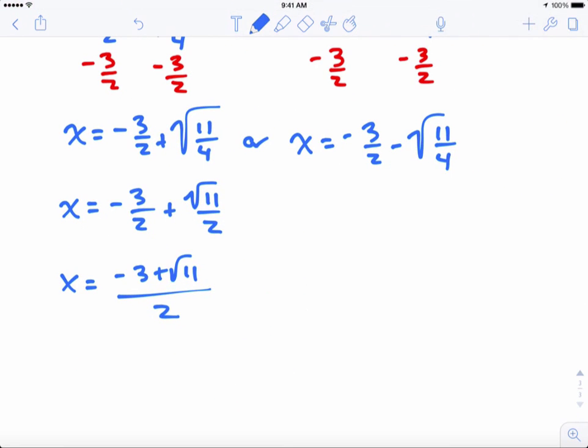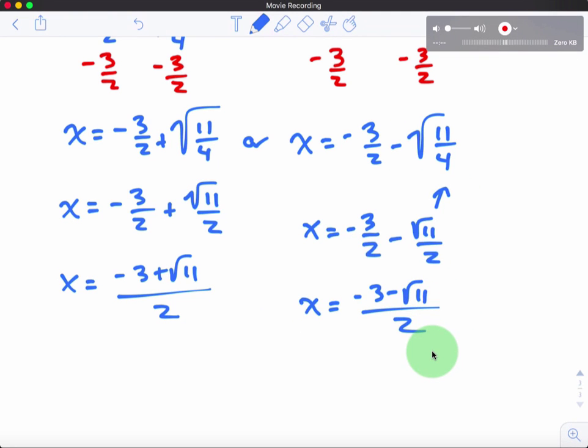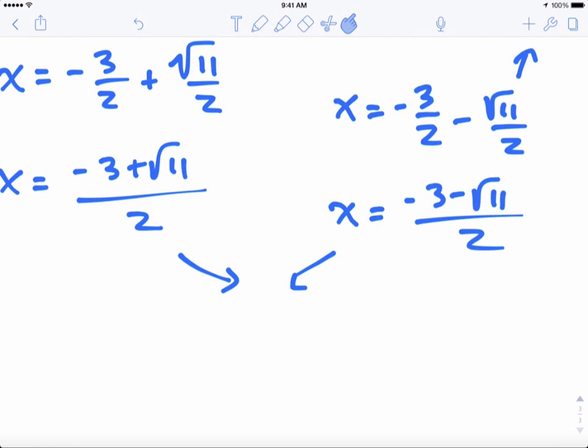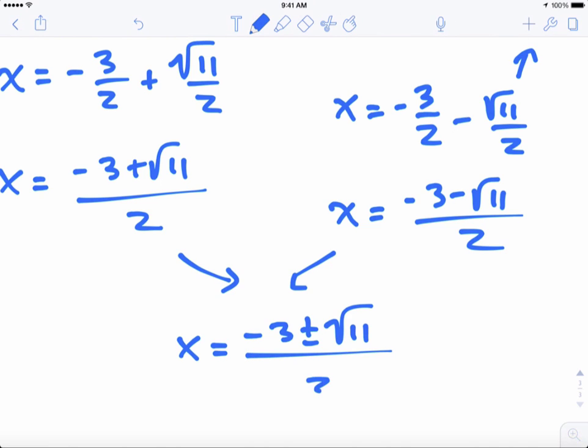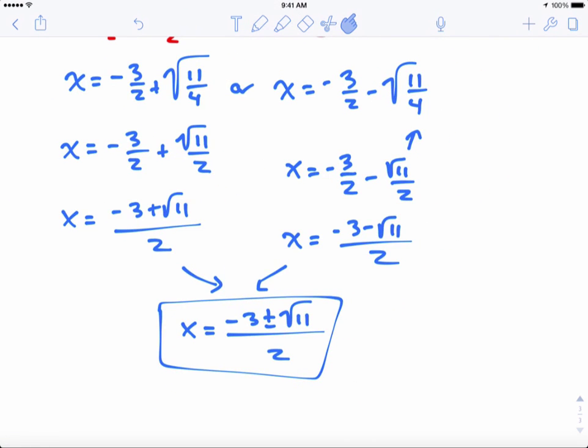Similarly, you could have rewritten this as x equals negative 3/2 minus the square root of 11 over 2. Or x equals negative 3 minus the square root of 11 over 2. I hope you're seeing that as well. And lastly, I just want to put this on your radar, a different notation. Some people will combine these two and write it as x equals negative 3 plus or minus the square root of 11 all over 2. So I just wanted to put that on your radar as a notation that some people use so that if you see it, you know where it came from. And it also has a striking resemblance to the quadratic formula. So just wanted to put that on your radar.